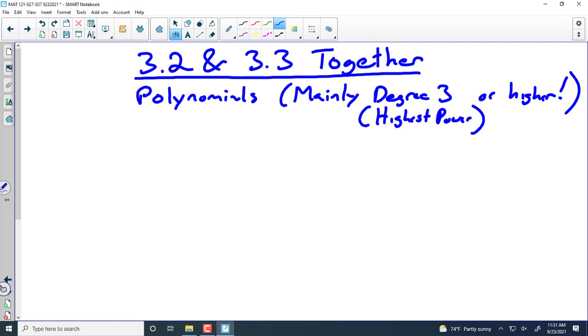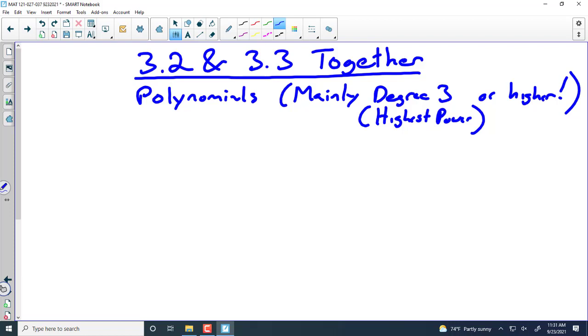Moving on deeper into chapter 3, it's been my experience that the sections 3.2 and 3.3 sort of blend together. I feel like when I'm teaching 3.2 without talking about 3.3, I'm holding back information that actually makes 3.2 much more clear. So I do kind of teach these sections together. It's going to be sort of unclear which section I'm in, but after we're done with this, you'll be able to make your way through both sections pretty well.